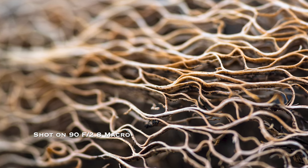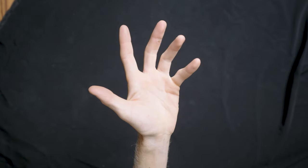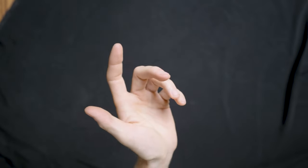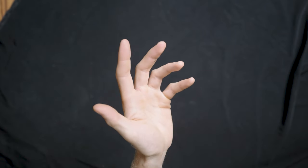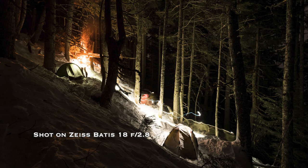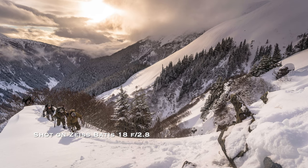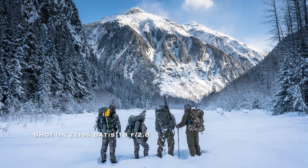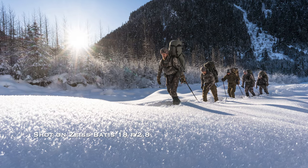The macro also doubles as kind of a zoom lens at 90mm, so in case my 70-200 broke I could throw this on and get a similar look. The wide angle lens I'm bringing is the Zeiss Batis 18mm F2.8. Normally I'd bring a 16-35 F2.8 but my 16-35 is broken right now — all the photos I've shot with it recently are soft, something is messed up with the glass. So I'm bringing the Zeiss Batis 18mm instead.